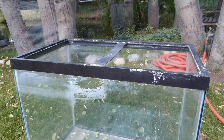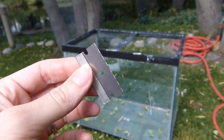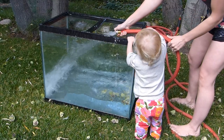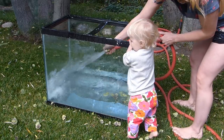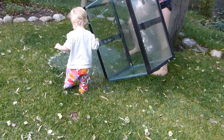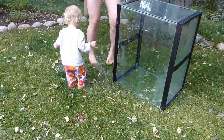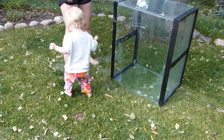Here's the tank outside. I'm armed with a hose, vinegar, and a razor blade. Don't mess with me. Riley will hose it out really nicely. Thank you, Riley. Good job. Oh, Riley, it's quite cold. Brr. Splash, splash, splash. That's some fun stuff.